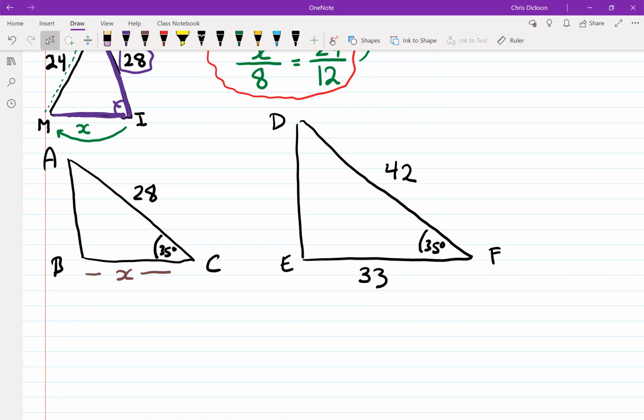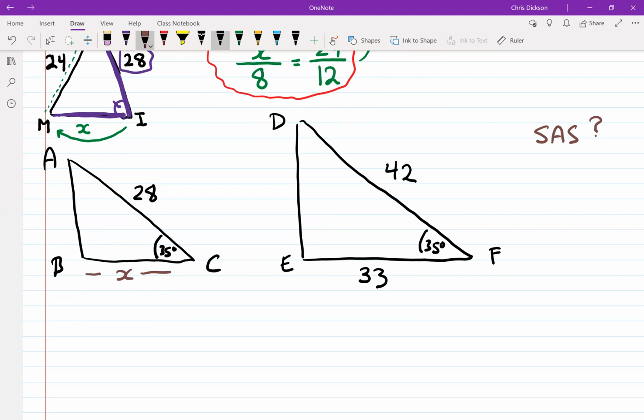Well, it looks like it's very similar to the last question and similar to the question before that, where we might be looking at the SAS rule here. So let's say that you're looking for the SAS rule, okay? Well, we know that 35 is common to both. And then we have this 28, 42, and then we have an unknown and a known. So right now, we actually don't have enough information to determine whether the SAS rule is true or not. Okay, so basically we wouldn't be able to solve this unless we were told something.